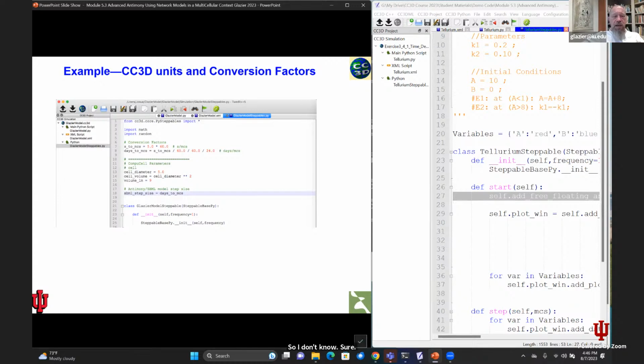So here's my suggestions for building models. Define conversion step size, like SBML step size equals days to Monte Carlo steps, hours to Monte Carlo steps, minutes to Monte Carlo steps. Because you're free in your Antimony model to say that a time unit of 1 is 1 minute, 1 hour, 1 day. You can define the units in Antimony if you like, but otherwise it's just a number.